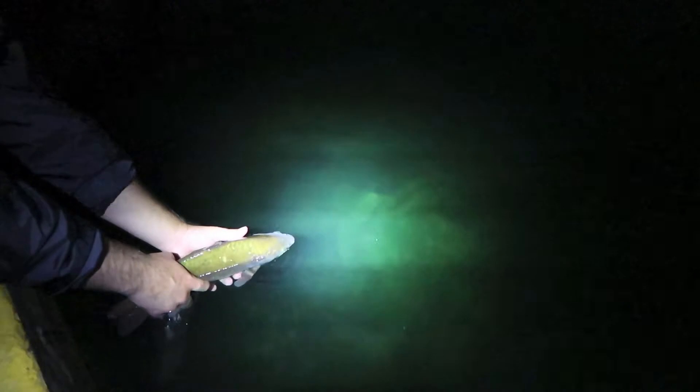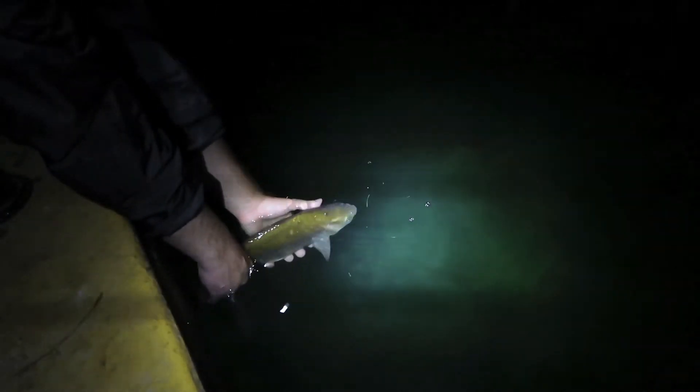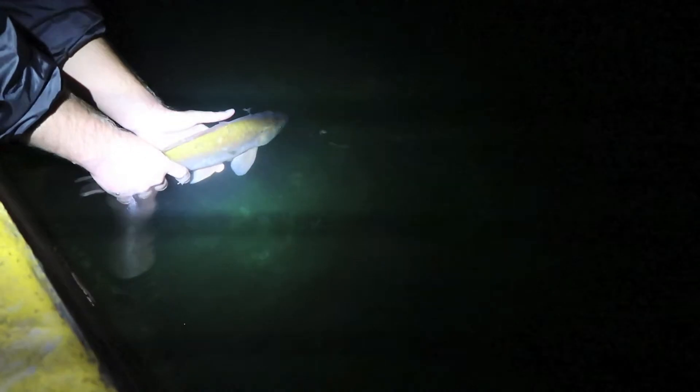All right, just getting my humane fish holder ready - be a little quiet there. All right, bye bye Mr. Crucian Carp, first one! He's getting his energy back. He wasn't out for too long - he was hooked right in the bottom lip. He threw up all the bread. Sometimes these guys get a little stressed. Come on buddy, here he goes, going back home. Hell yeah dude, freaking dope crucian carp!